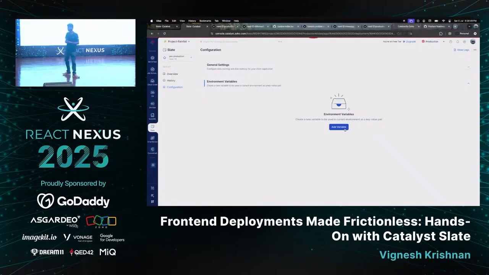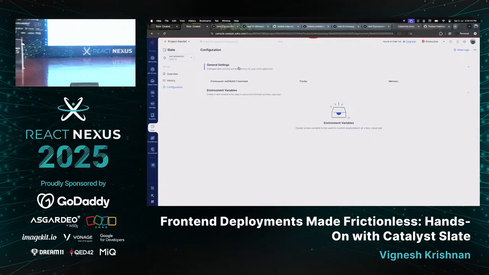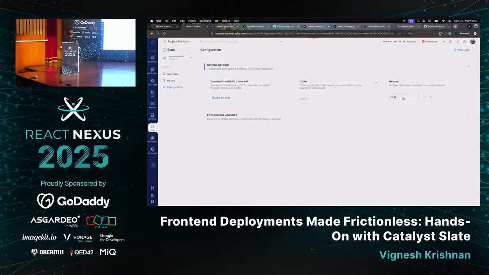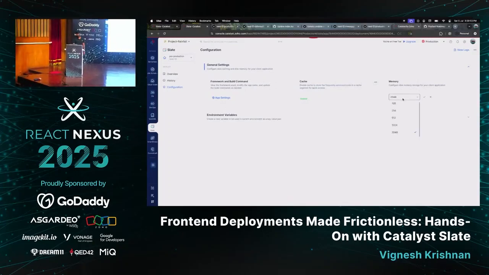You'll be able to configure memory here. In the general settings of each and every deployment, if you are using Next.js, let's say, you'll be able to configure memory for each deployment. Currently, it is possible to set memory of up to 2 GB per invocation, which is more than enough. Based on the amount of memory you allocate per deployment, the CPU power will be increased. Let's say if you are allocating 128 MB of memory for a deployment, you will be allocated 0.2 vCPUs.